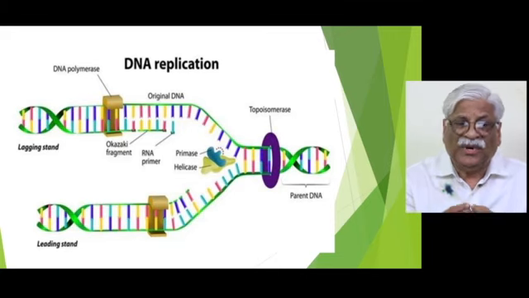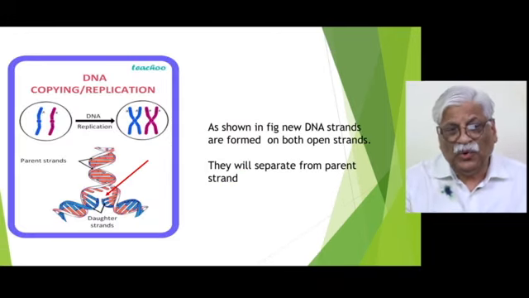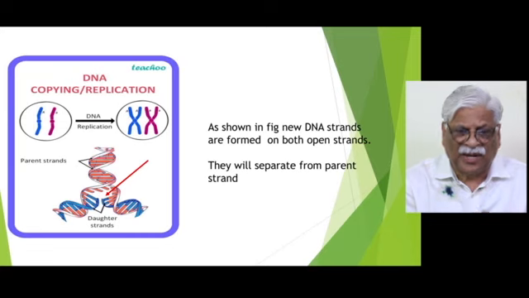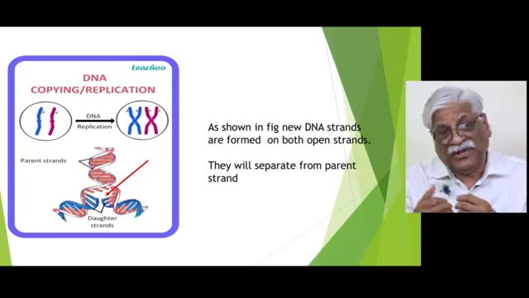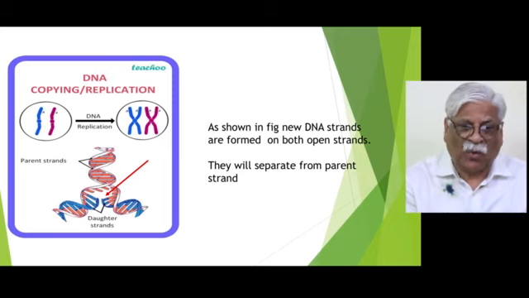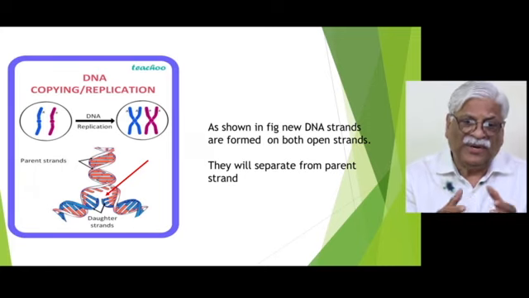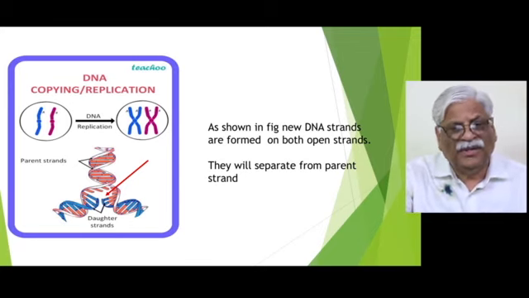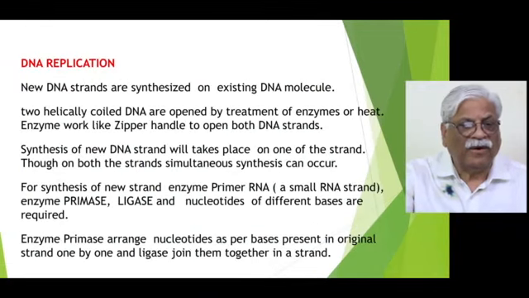So before the division, the cell starts preparing and it does replication. New DNA synthesis takes place just before the division. The newly synthesized DNA accumulates in the cell, and then ultimately the cell undergoes division. Some scientists say that for the division also the excess DNA synthesis is required, and when the amount of DNA is enhanced beyond the normal amount required, the cell undergoes division. So first, DNA manipulation or gene engineering is basically related with DNA synthesis or DNA replication.